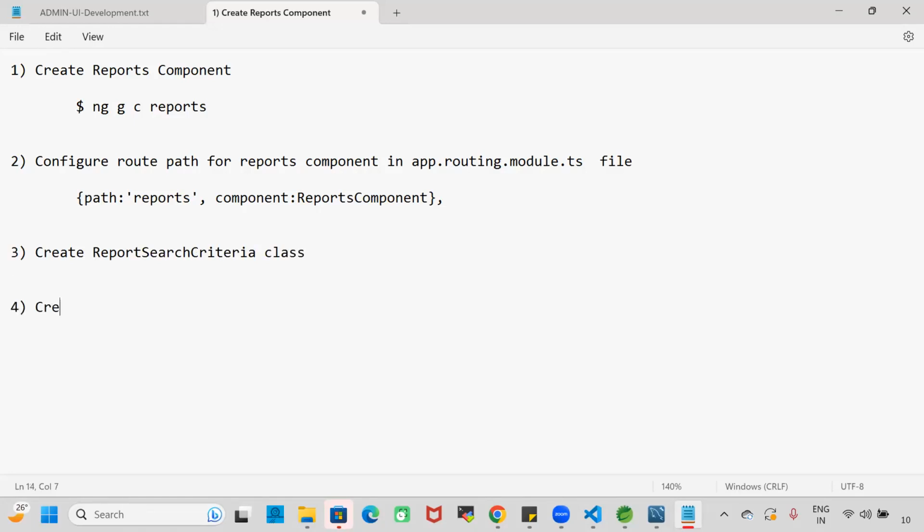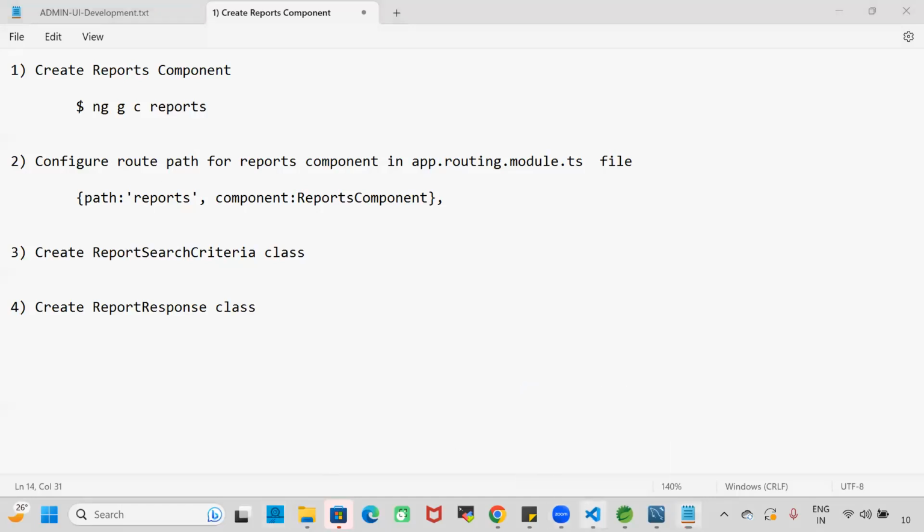Then next one, create the report response. What is the response we are getting? That response class also we have to create. Basically, what response will we get? Eligibility response we are going to get. Report search criteria and report response classes we have to create, and we need to write the variables for that.